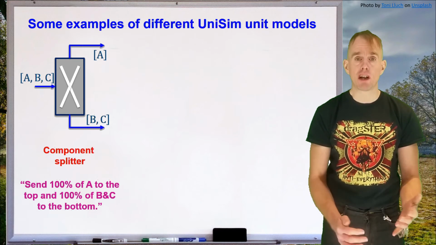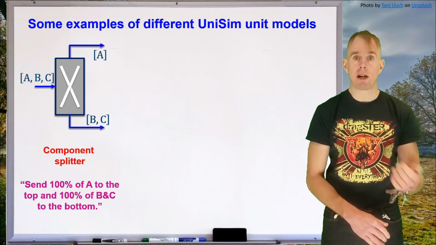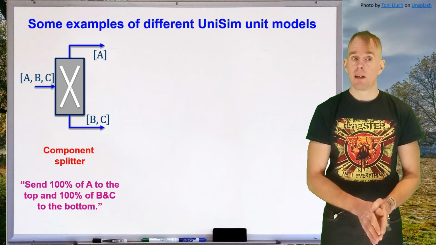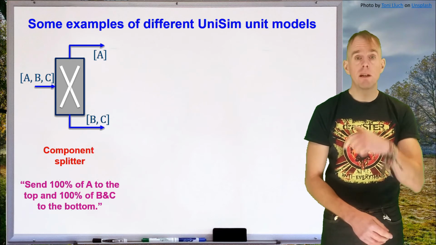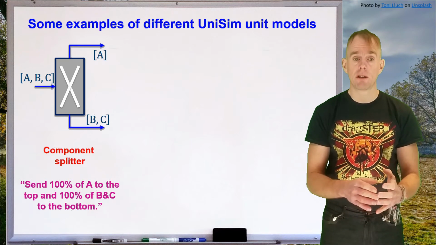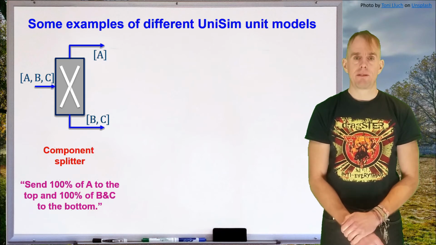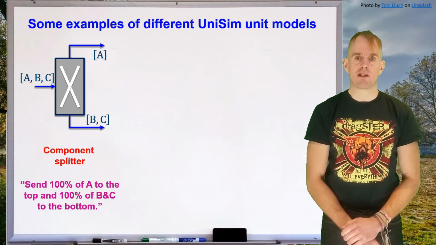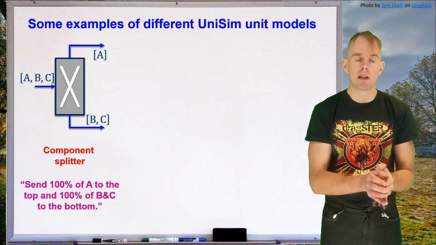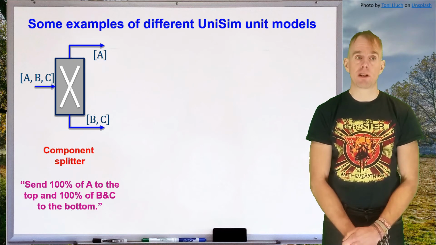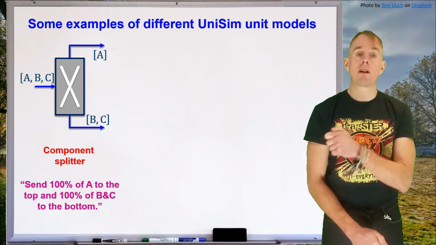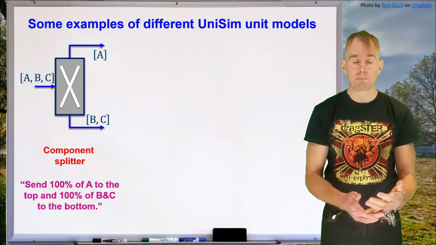It's not worrying about how it's done. It's not worrying about number of trays or theoretical stages or reflux ratios or anything of that nature. It's just saying A goes to the top, B and C goes to the bottom, which has a number of uses. It can assume that you can design a distillation sequence to that, and you can leave the distillation sequence design out of the flow sheet for the time being, but have the result of it within the flow sheet. Sometimes it can also be very useful for making subtle corrections within a more detailed flow sheet.